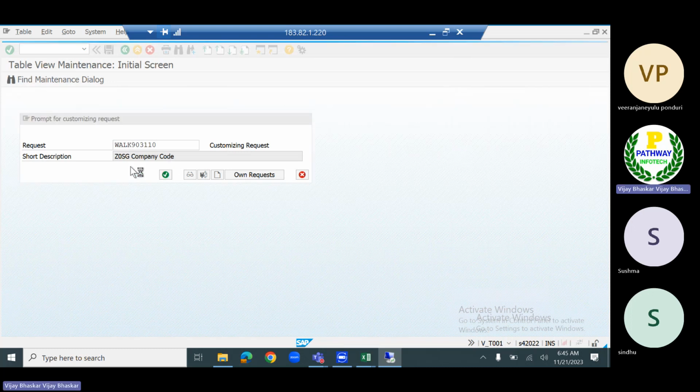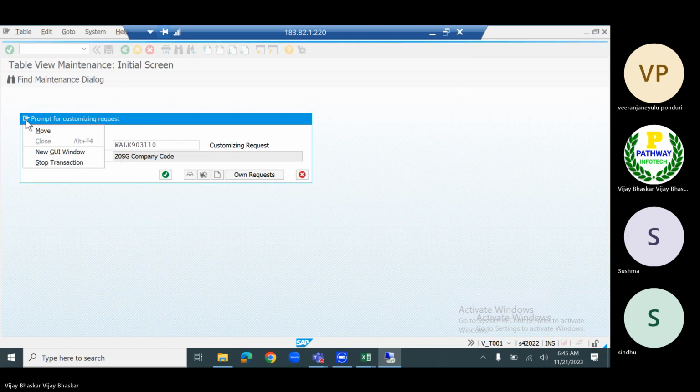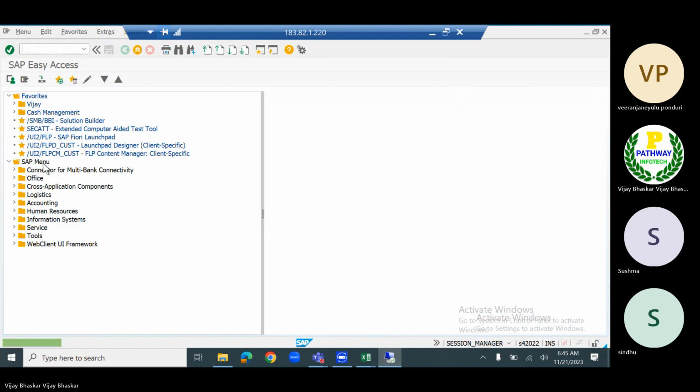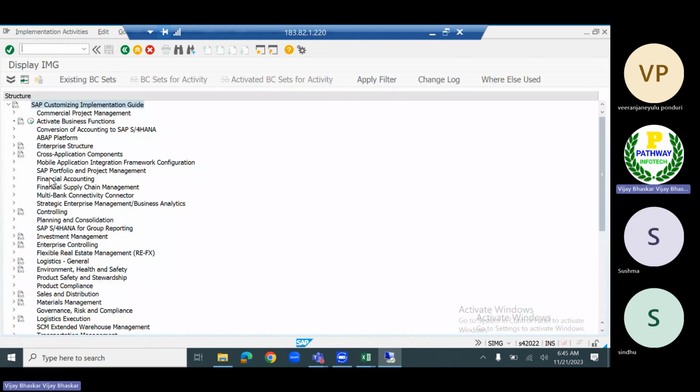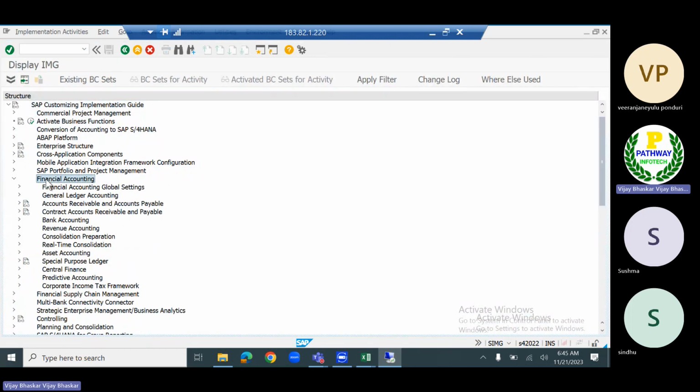Oh, sorry, I just forgot this one. Okay, I will explain next. Next time I will create this one. This is the one important thing what we need to discuss here. Okay, I'll do one thing. Okay, I just stopped that one because I would like to show the transport request. Okay, so the transport request is one of the important things.